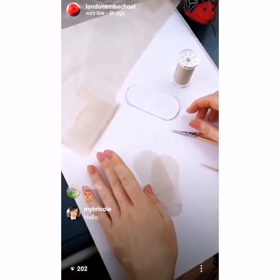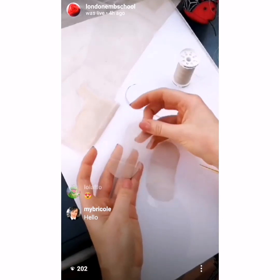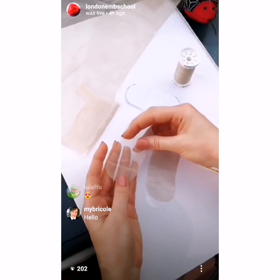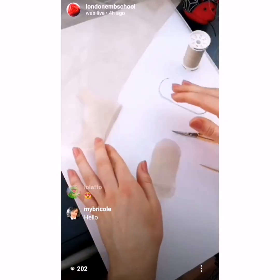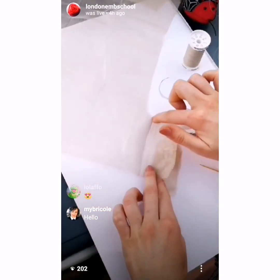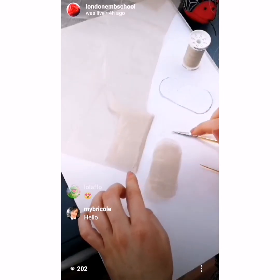Right, so without any further ado, we're going to start by making our petal designs here. I've decided to go for this organza I'm working with today, but it has got metal through the weave, so I don't know quite how that's going to turn out. As you can see here, it really holds creases when I start to work with this one.